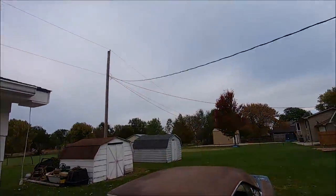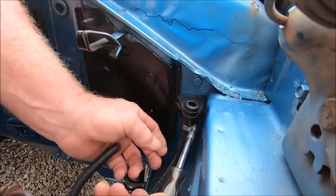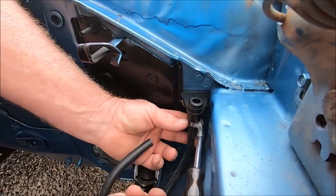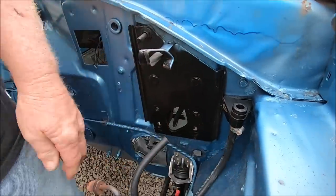Alrighty, so another day. It's late in the day, but we finally got that little tricky thing mounted. See, look, it's crooked, Dan. What's crooked? The actual thingy. I just noticed that. It's crooked.